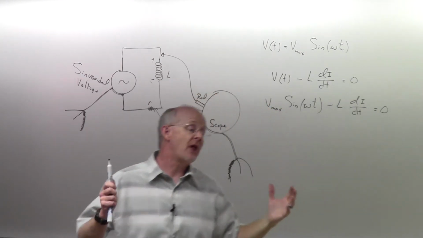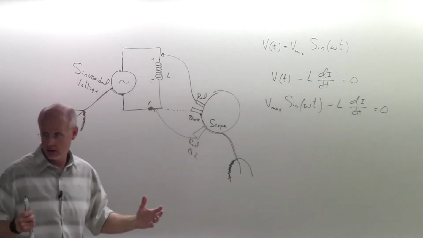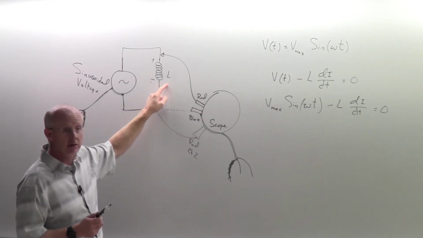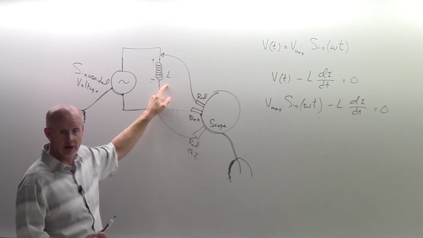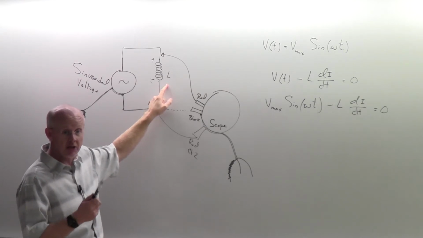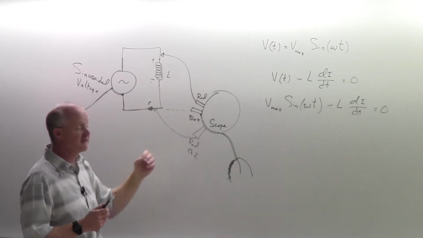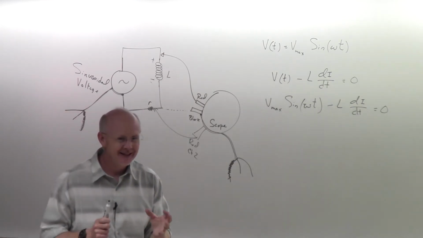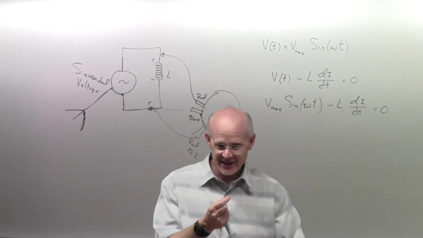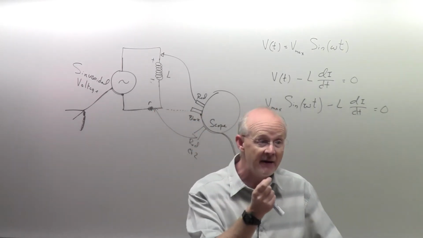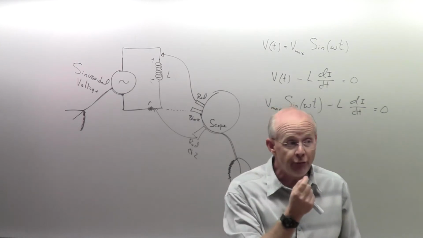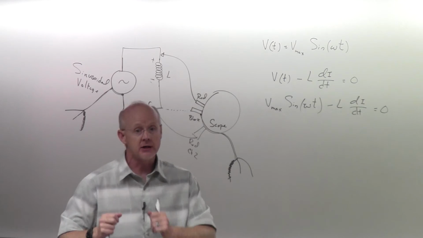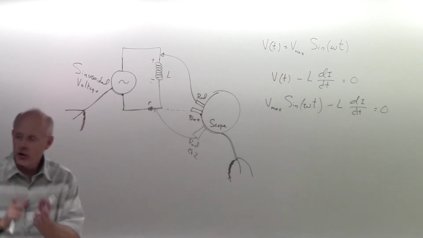In fact, Faraday's law said the EMF is proportional to the rate of change. So what would I expect with high frequencies here? I would expect this to have significant opposition to the current at high frequencies. And as a consequence of that, at high frequencies, I would expect very little current. But what about low frequencies? Very little opposition, because Faraday's law says the back EMF is proportional to the rate of change. So at low frequencies, I would not expect much of a back EMF, and therefore a lot of current, not much opposition.